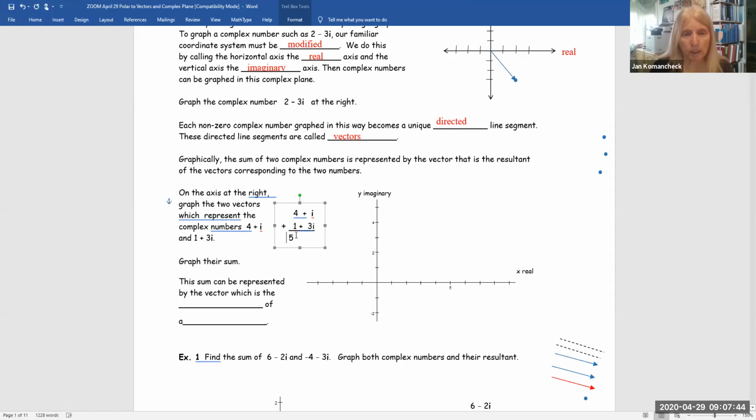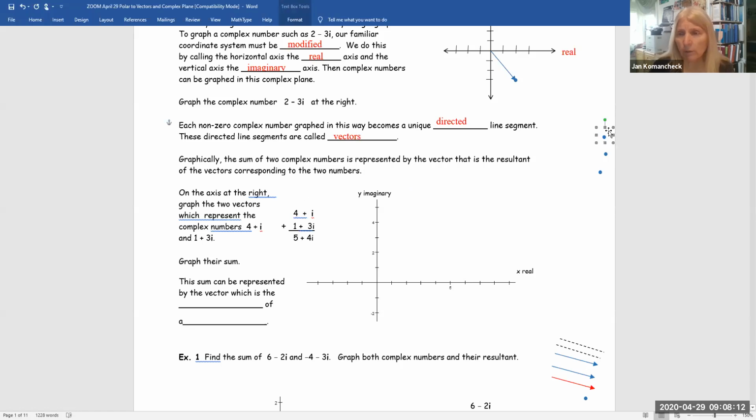That's no big deal. And then for your imaginary parts, you would say 1i plus 3i happens to be 4i, but I should put a plus on there, okay? So you add them just because you add like terms and you don't think much about it. But what I want to do is talk about graphing these numbers in this x real and y imaginary state. So where would I go?